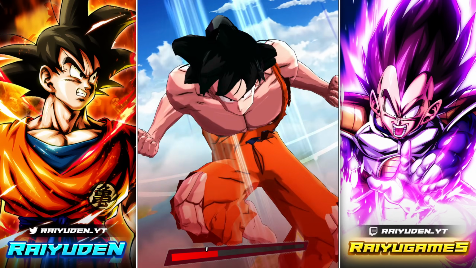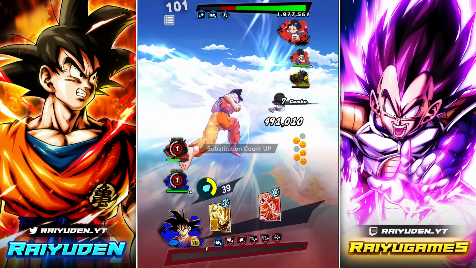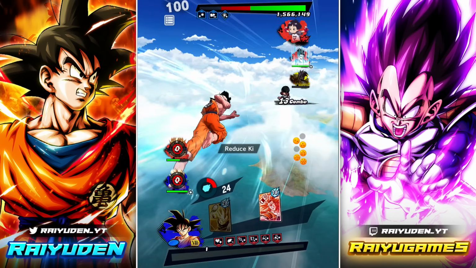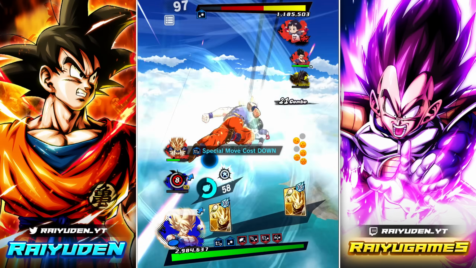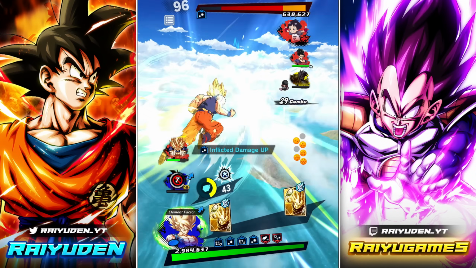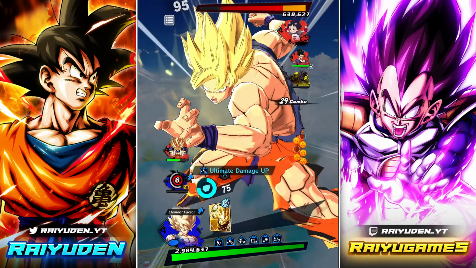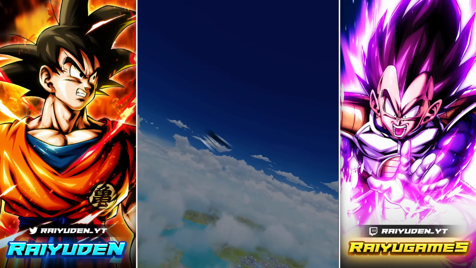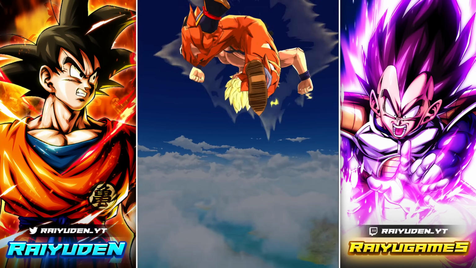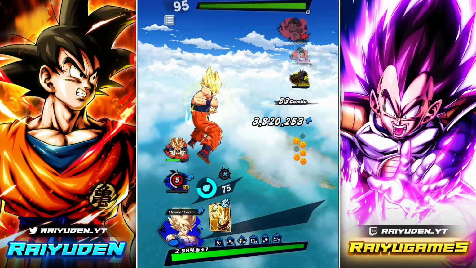Oof. That's a big rip. I'm just gonna snipe her. It's not even worth the risk. Screw it. Just get the snipe. Beast Gohan's obviously not gonna make this easy, because Beast Gohan is, as his name implies, a beast. But we'll have to play the remainder of this very carefully.